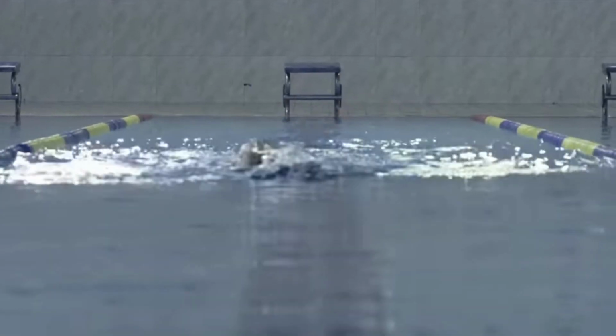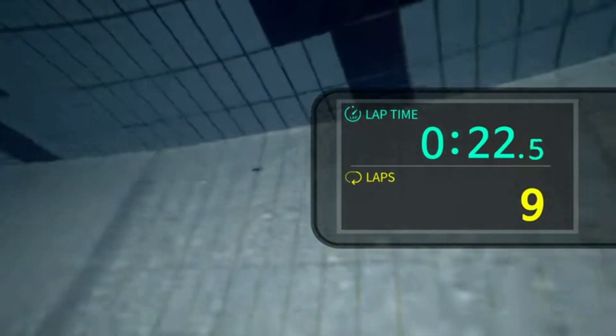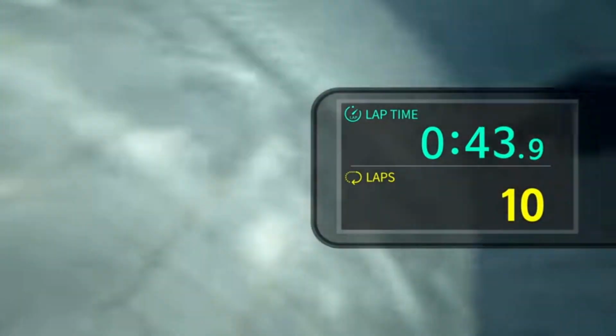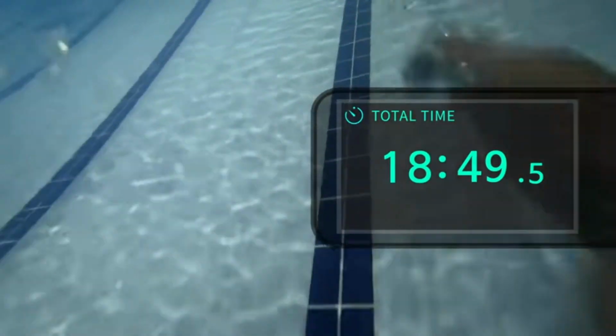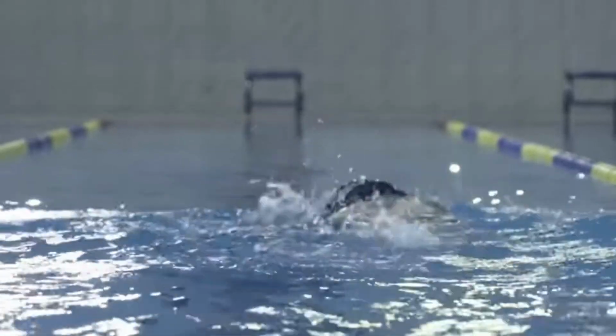In every training you may always want to keep track of time in swimming sessions. You may also want to check your pace while swimming. A big old clock on the side of the pool might have been helping, but in a very limited way. Zwim displays time down to a fraction of seconds.